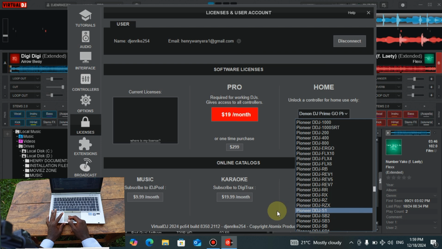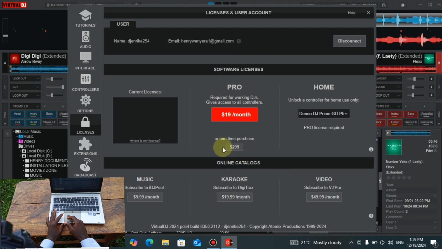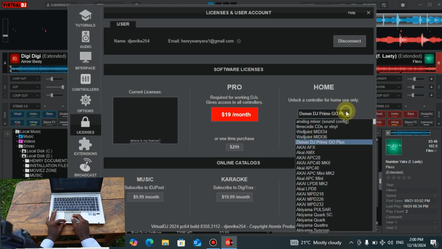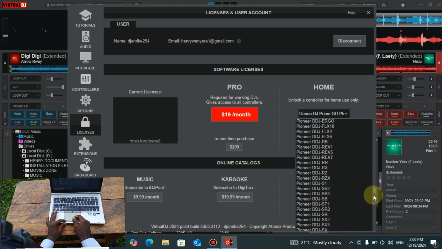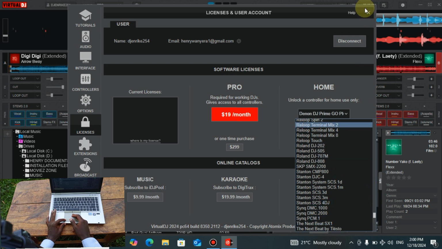Because sometimes you see the one-time purchase is $299. That's equivalent to how much money? It's quite expensive, but it's better if you take the one-time purchase. It's better. You have all the rights to have it. These are so many controllers right here.